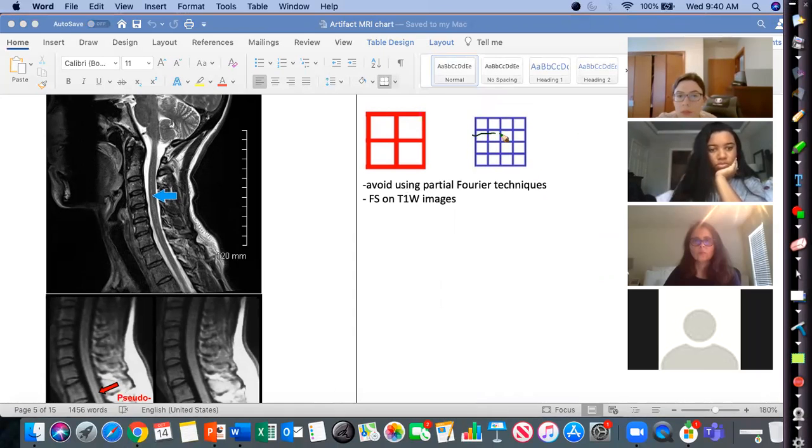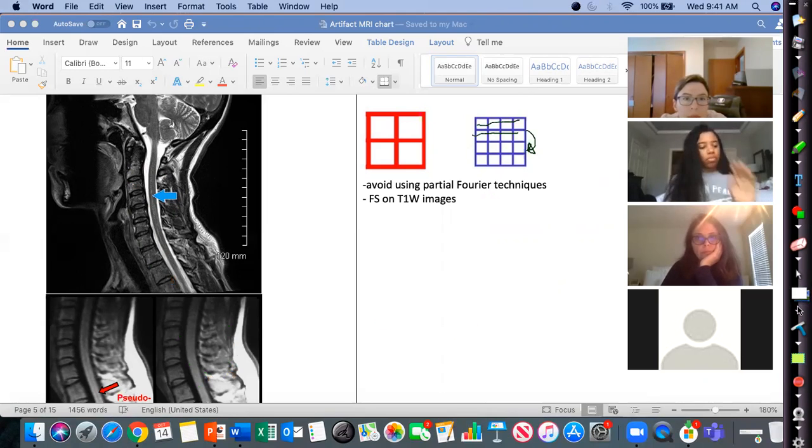As we fill K-space, since K-space is very symmetrical, we sometimes just take whatever we got from the data up there and replicate it into the area below. That helps save time, but sometimes it makes these artifacts more pronounced. And then you could also use fat sat, because sometimes you're getting very bright signal from fat that can be streaking across the image. So, three different ways of reducing that artifact.